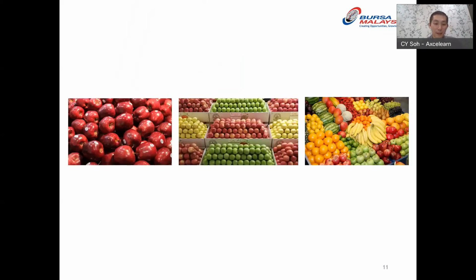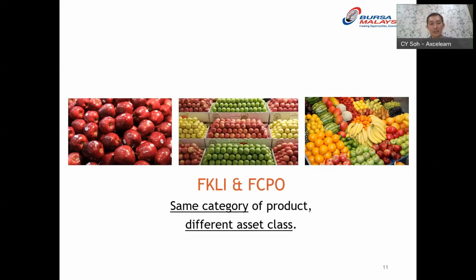Now, let's take back this fruit stall example as an analogy again. You can see here that all are actually fruits, right? All of them fall under the same category, right? However, if we look closely into it, not all fruits are actually produced from the same country. So for example, in Malaysia, we are unable to produce apple, we are unable to produce kiwi, right? So even if Malaysia can produce apple and kiwi, it may not be as good as a kiwi or apple from Australia or Japan.